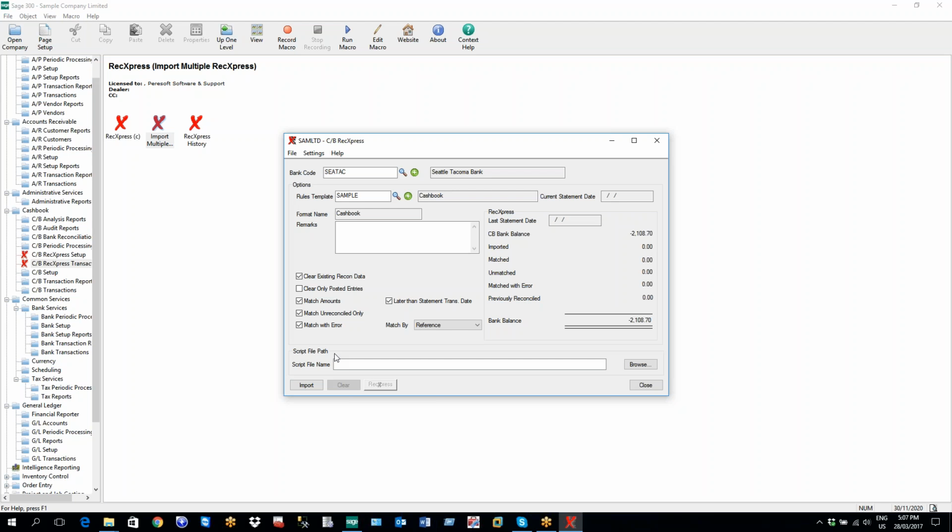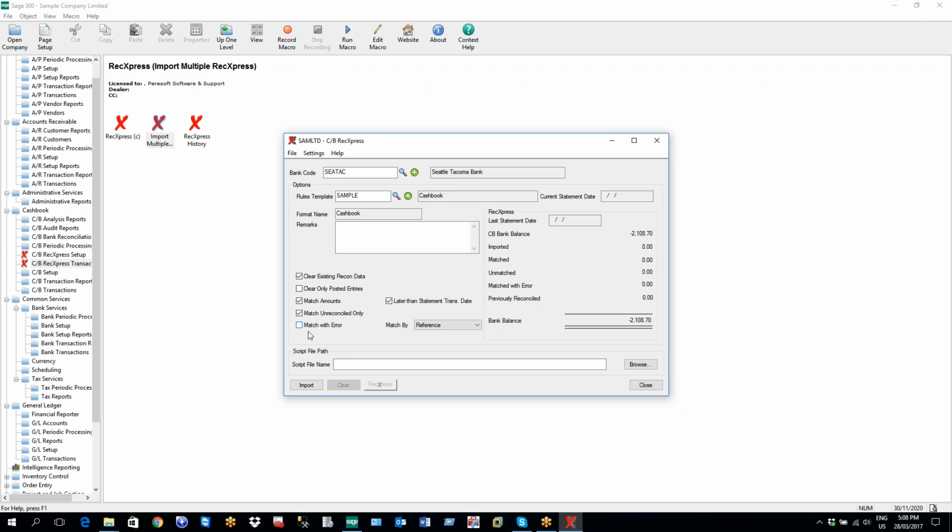So basically it will just say reconciled with error on your actual recon list, and then you will be able to override that. Okay, so if you leave it on match with error, it will show you in a separate display in RecXpress. We call it the match with error display. It will list all the entries with the same reference number but different amounts. And then it will allow you to generate an adjustment entry to bring the entry amounts in line with each other. Or you could select to unreconcile the entry if you've decided that this entry should not be reconciled. That's if you leave match with error on.